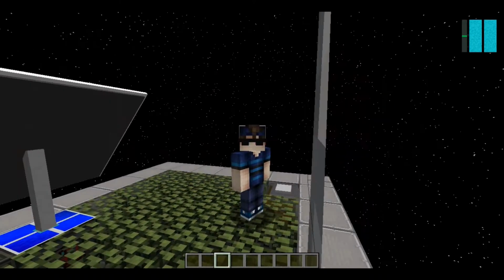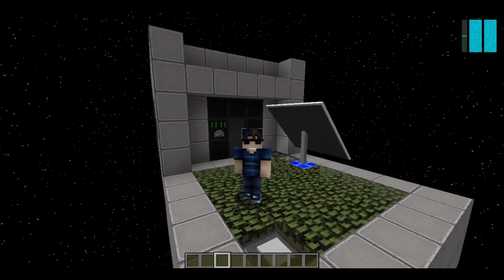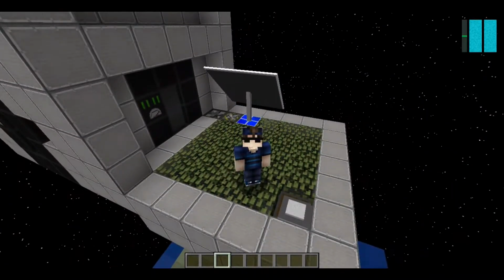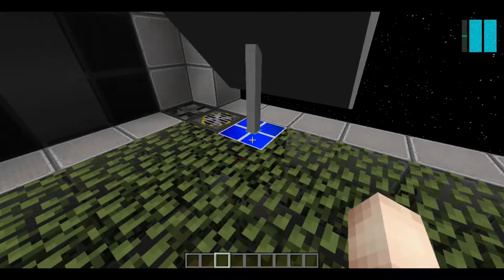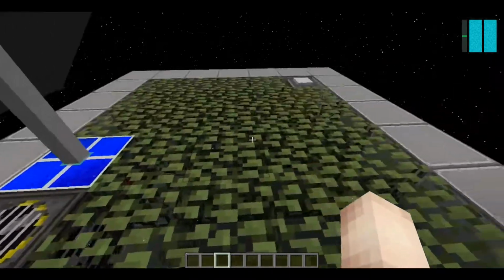So now you know how to get here and everything you're going to need to bring. I'm going to show you guys some of the things that I feel like you should probably put here. So first thing is some sort of source of power and some sort of oxygen supply.